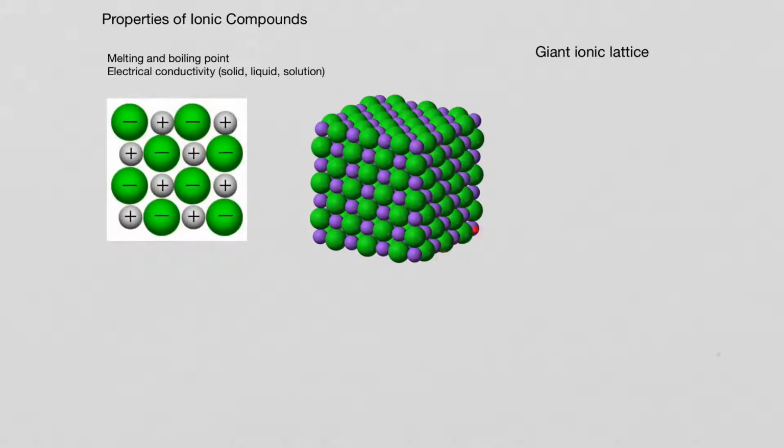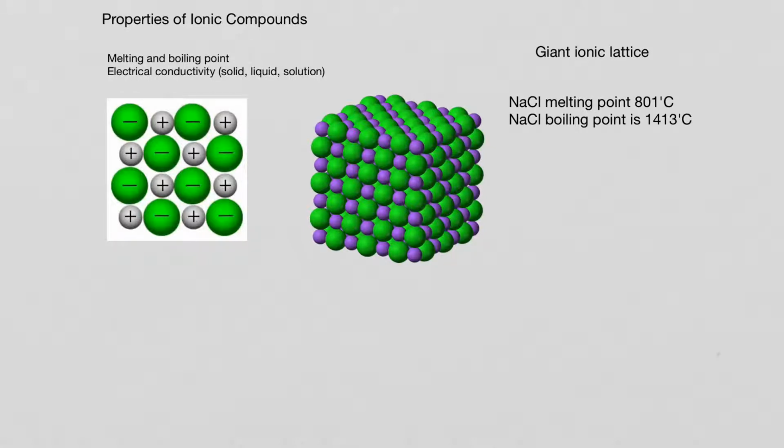If we wanted to turn this into a liquid, we would then have to enable each of these particles to be able to move around. The only way in which we can do that is by breaking these bonds, and to do that we just need to heat it. How many bonds have we got here? You can see there's loads of bonds here, and they're strong bonds. So in terms of melting points and boiling points, bearing in mind there's lots of strong bonds, would we expect the melting point and boiling point to be low or high?